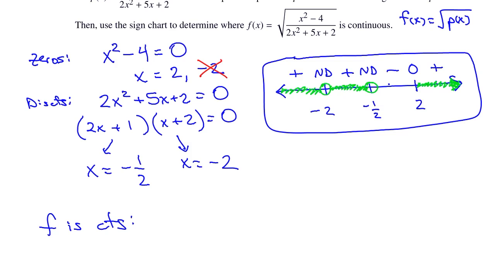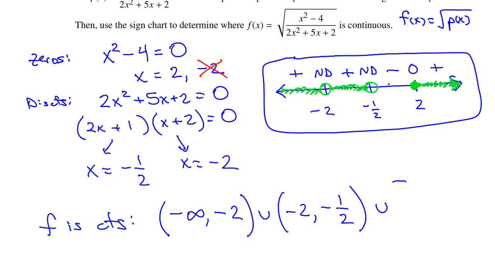However, notice that at x equals 2, it's a 0. So that one does work because you can take the square root of 0. Square root of 0 is 0. So with that, we have the following intervals of continuity: -infinity to -2, union -2 to -1/2, union 2 to infinity. Technically it should be a bracket at 2, but I didn't take off points if you didn't put the bracket there. But technically it should be because it should include the 0 at that point.